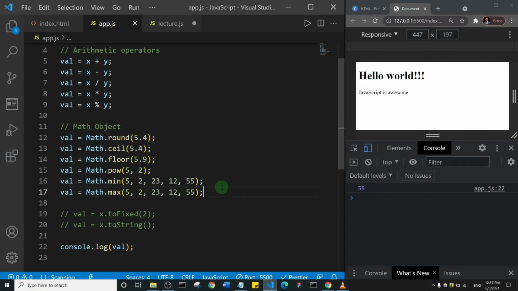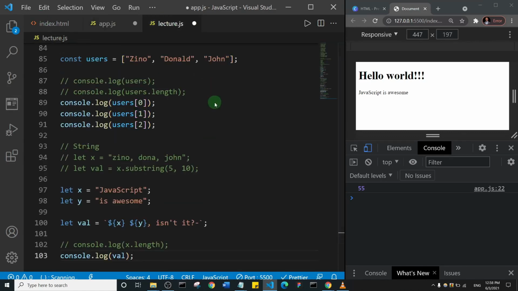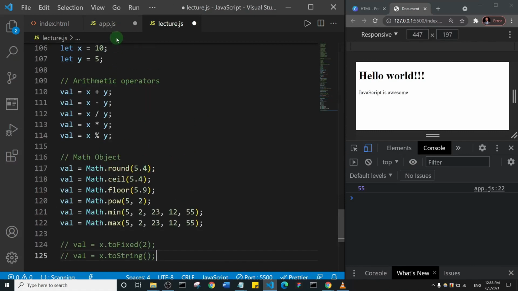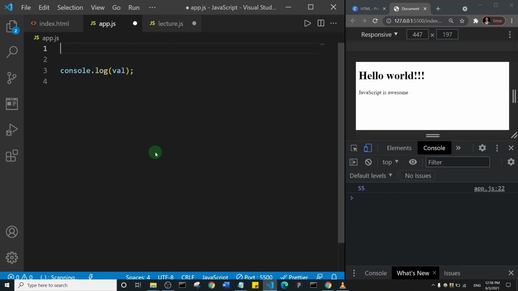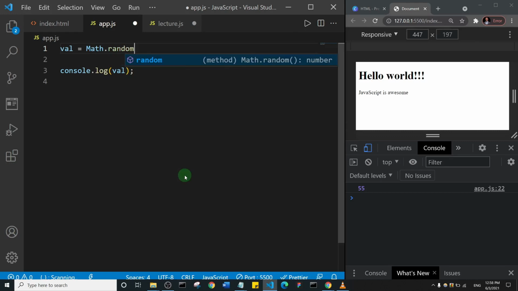Now, especially, we're going to talk about math.random. Before I even talk about math.random, I feel like I should grab all of these, cut them out with Control X, and paste them here, and I'll add a comment here and say math, because math.random is something that is very common in JavaScript. It's something you actually need to understand. So here I will say let value is equal to Math, sorry, the Math needs to be capitalized, Math.random. And it's a method, so it will have parentheses at the end. If you go ahead and save, just watch what happens.